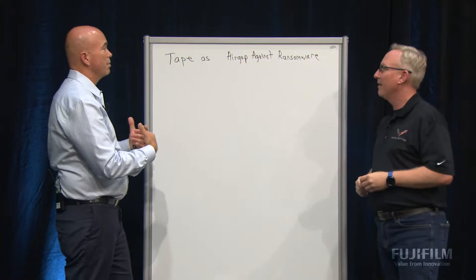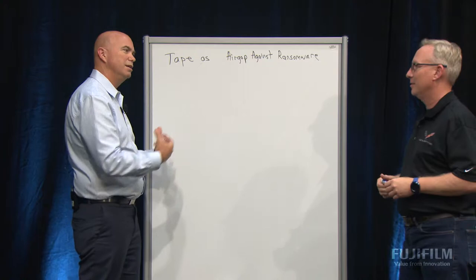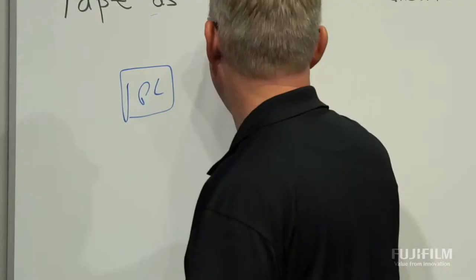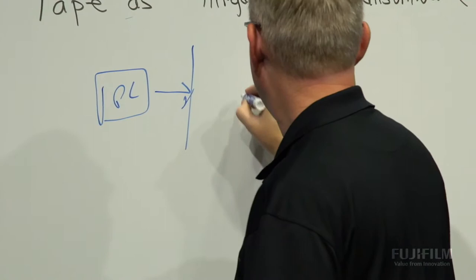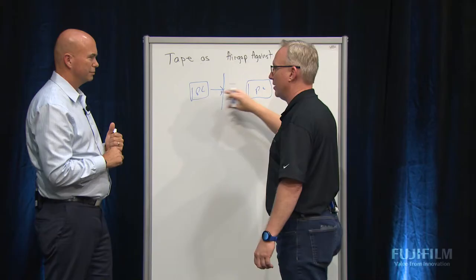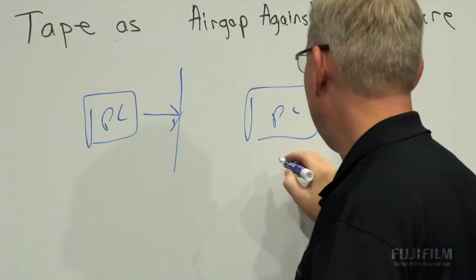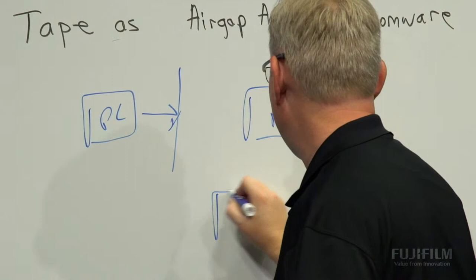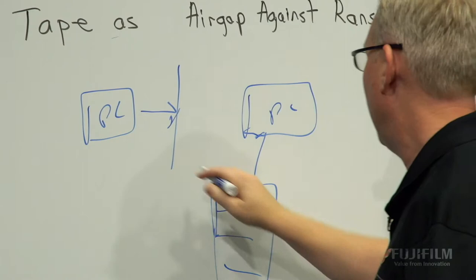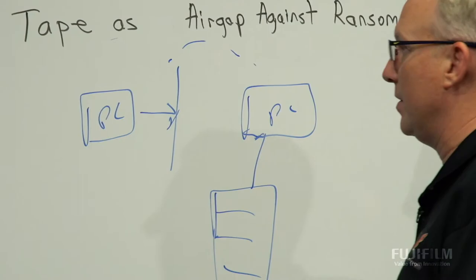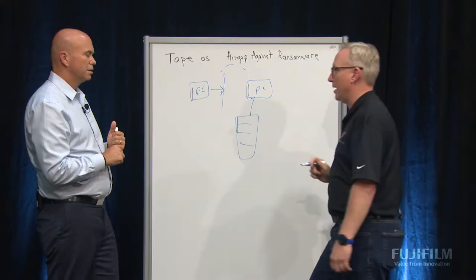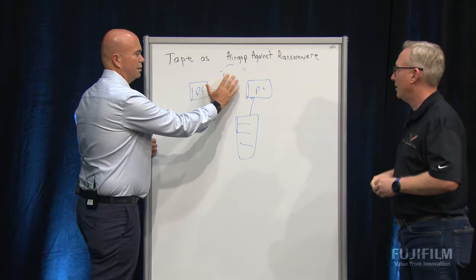So you're the right guy to talk to. Let's talk a little bit about this term air gap — I'm not sure 100% of the time people know what we're talking about there. Can you kind of draw what we mean by that? Sure, just from a network standpoint. If I have a PC, it's connected to a network somewhere, and then I have a whole other PC over here — there's no physical connection going anywhere from PC to PC or from network to network. Versus down here I have my tape library hooked up to my backup server. There's no connection over here. This might have an out-of-band connection pulling the data, but there's no other physical connection. It's totally separated.